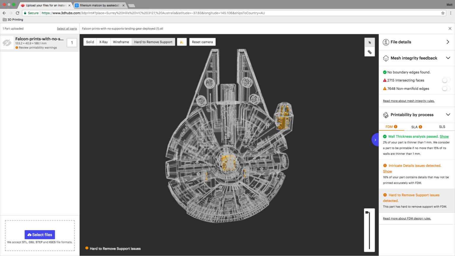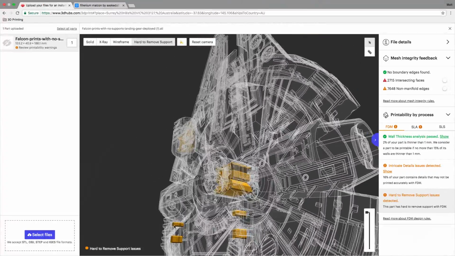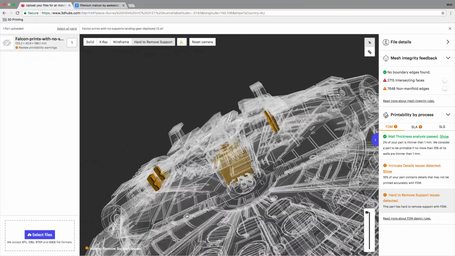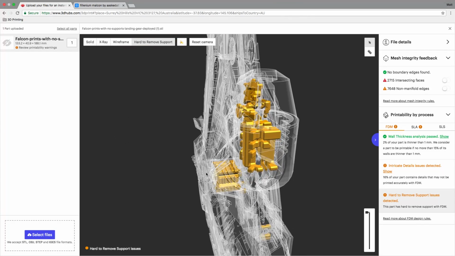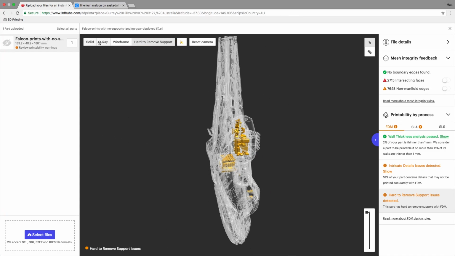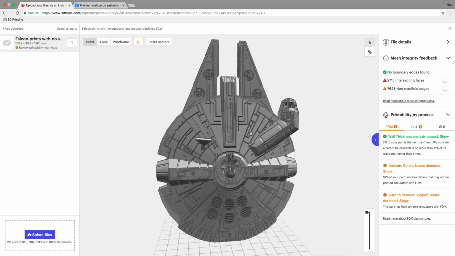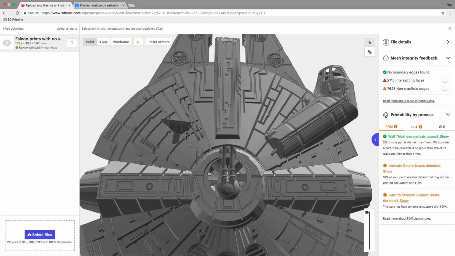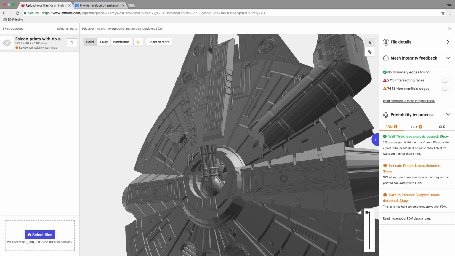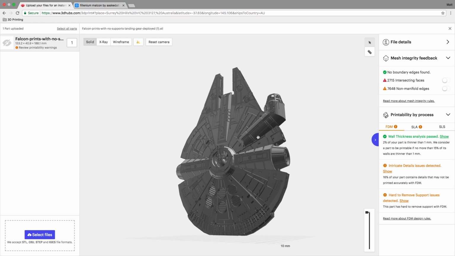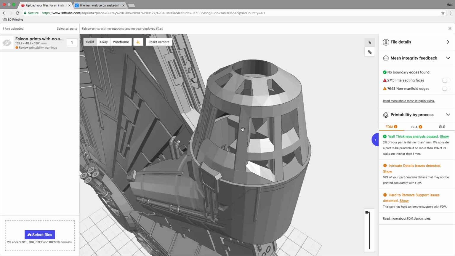Oh wow, that's really interesting. There's actually a cavity inside there, and it's saying we might need some supports here and here, these two parts. And what about in here? That's pretty interesting. Let's have a look at the solid view. Yeah, I can see it now. Inside there. So it helps with things that you might not have spotted to begin with. In there might not print very cleanly without supports. And in here as well, in this cage area. Let's have a look.